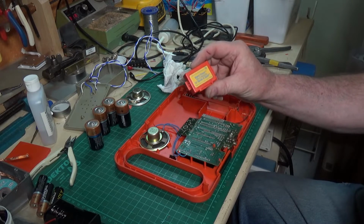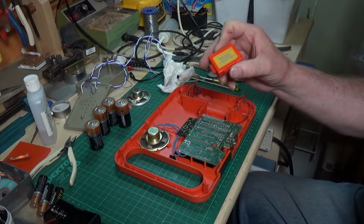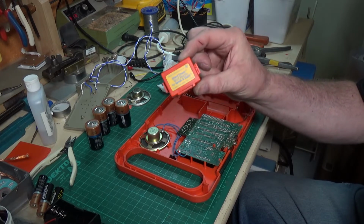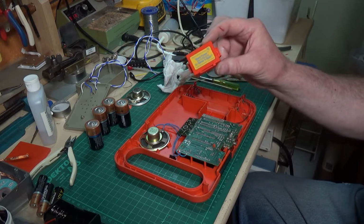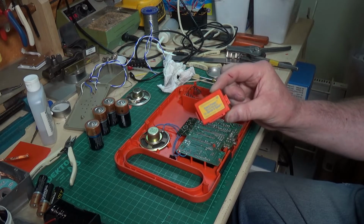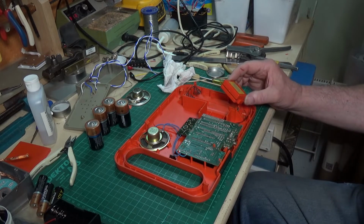Now there were various modules you could get for this. This is the Vowel Power word module, which is I think the standard one that it came with, but there were various others. They're very rare now. They do come up on eBay occasionally, but they really are rare. But it's interesting because it probably makes this one of the first consoles that actually had cartridges that you could plug into, so to change what it does, which is quite fascinating really. Right, well, let's get it all back together and we'll see if it works.